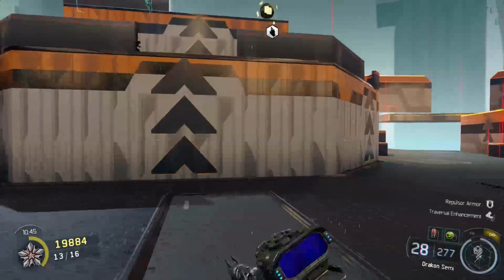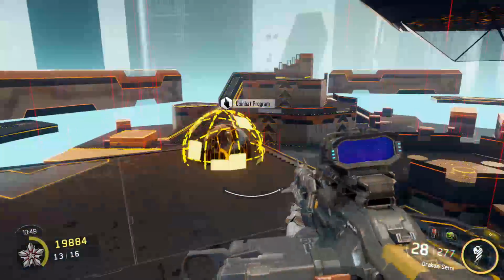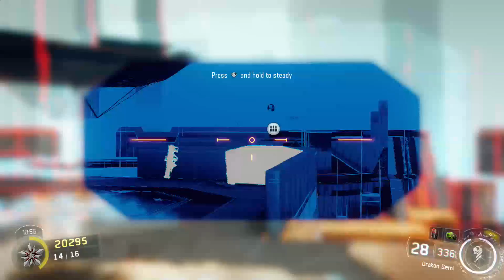Also, I should mention, there's the resupply boxes, but anytime you start a round, it gives you all your ammo back as well. So you don't need to resupply and start the round. The resupply is just there for when you use their grenade and stuff.